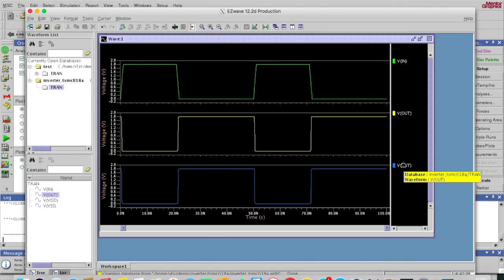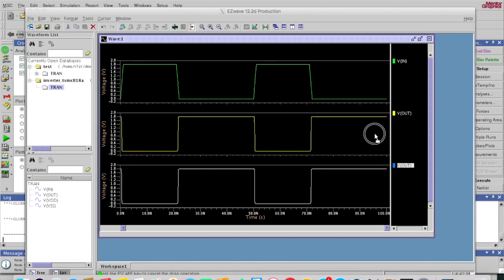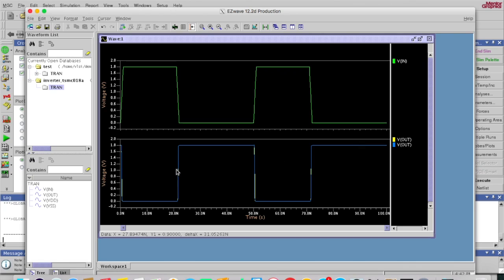So I can overlap these two outputs. The blue one is from the schematic. You can see these are exactly the same with some delay at some points. You can zoom this out and do the analysis. Our layout is pretty good because here we are only using two MOS, one NMOS and one PMOS, so there is not much difference. So this is it about this layout thing. You can explore it further. Thank you for watching.